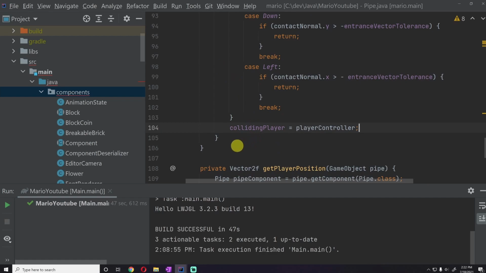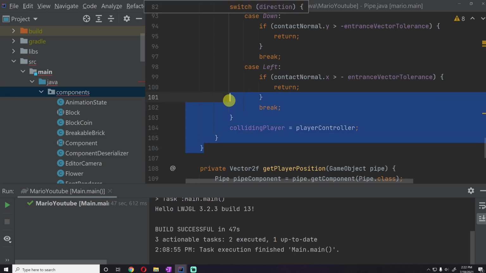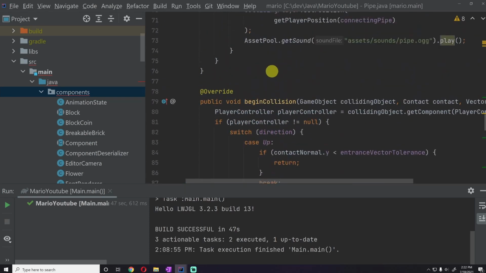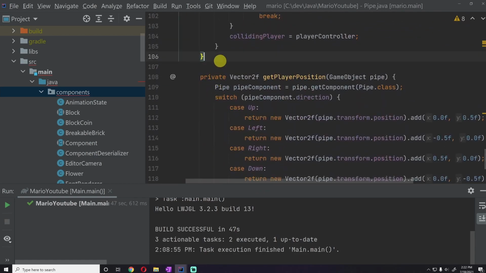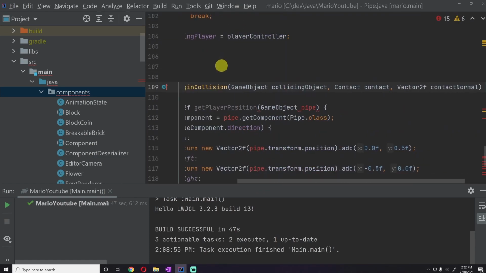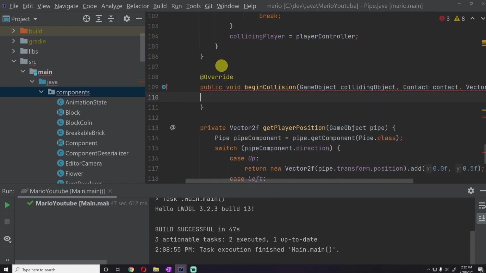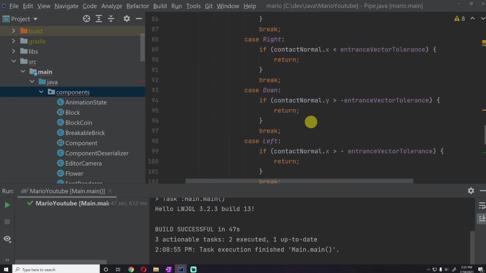Now this is all good, but we want to make sure that we end the collision, because what if the player turns away from the pipe? Then we want to make sure to mark that as well. So let's go ahead and copy just these two lines, because we can override the endCollision method, which we haven't actually done yet. So we'll do that, and then I'm going to close off that function, and we'll call this endCollision instead. It takes in the same parameters, but now it's telling us that the collision has ended.